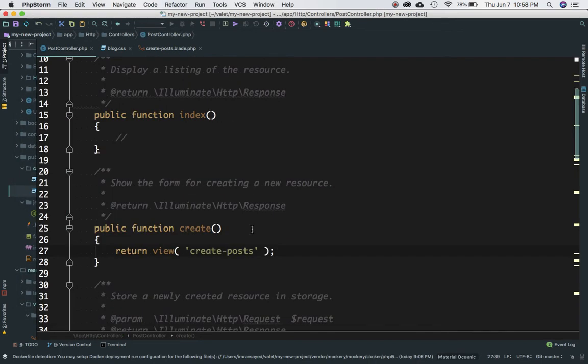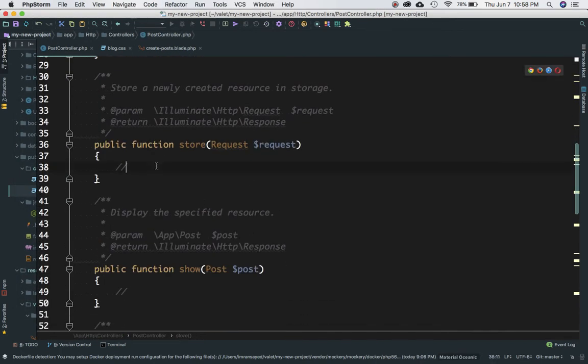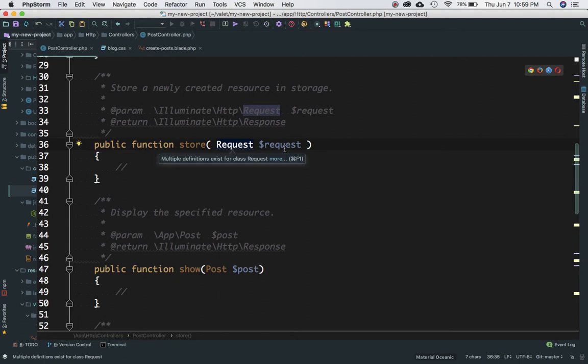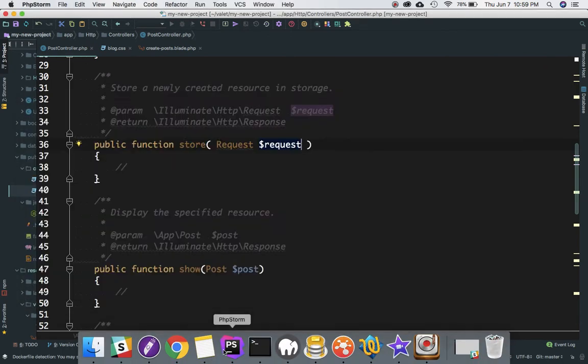So go over here, store method, and this will make a variable available called request. Okay, so request is basically the class, and this request variable is going to give you access to all the form values.